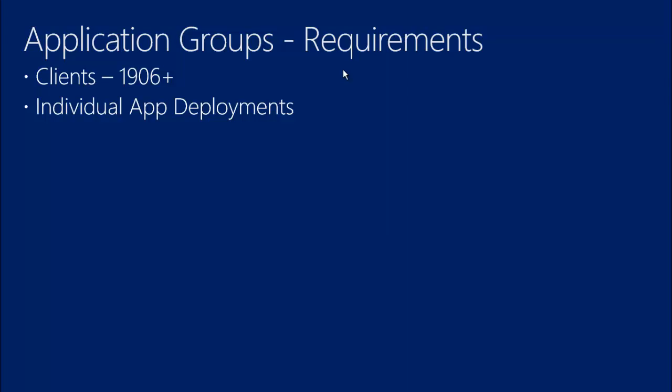Then, of course, you need to have individual app deployments. Well, that's actually written wrong. I wrote that wrong. You need to have individual applications. Those applications can or cannot be deployed. It's up to you. You can use the application group to fully deploy if that's what you would prefer.